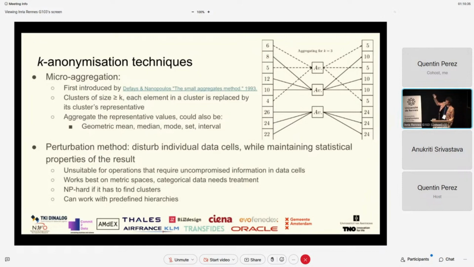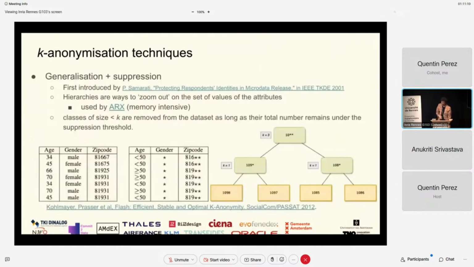So first of all, k-anonymization was first introduced a long time ago by Samarati, and one way to obtain it is by microaggregation. And what we do is we have the data on the left. We have the data on the left, so the 6, the 8, and the 5. And when we say that we want to obtain k-anonymity, we average these data points, and then we have the output to the right. And now, as you can see, we have 3 5s, for example, in the right column. So on the left, we have some unique values, which could be traced back to a person, for example. But on the right, for each value, we have 2 other values that are exactly the same. So we cannot distinguish those from each other anymore. And that would be microaggregation.